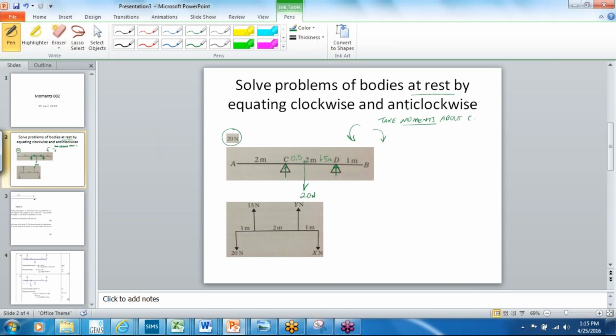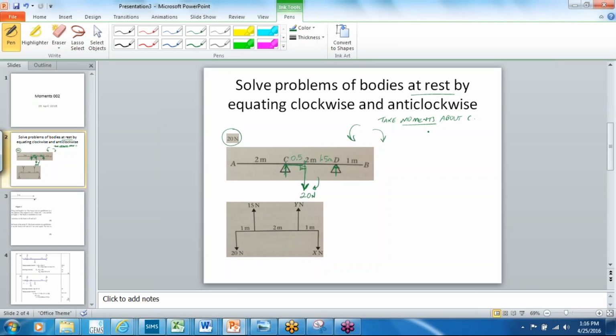Now, remember what a moment is. It's the rotation force of force times distance, perpendicular distance away. Now, there's a force here acting at a perpendicular distance of 5 clockwise. Well, actually, if we're going to take moments about C, this force doesn't exist because the distance that force is from itself is 0. But this force here acts down at a clockwise rotation. The distance away is 0.5 and the force is 20 newtons.